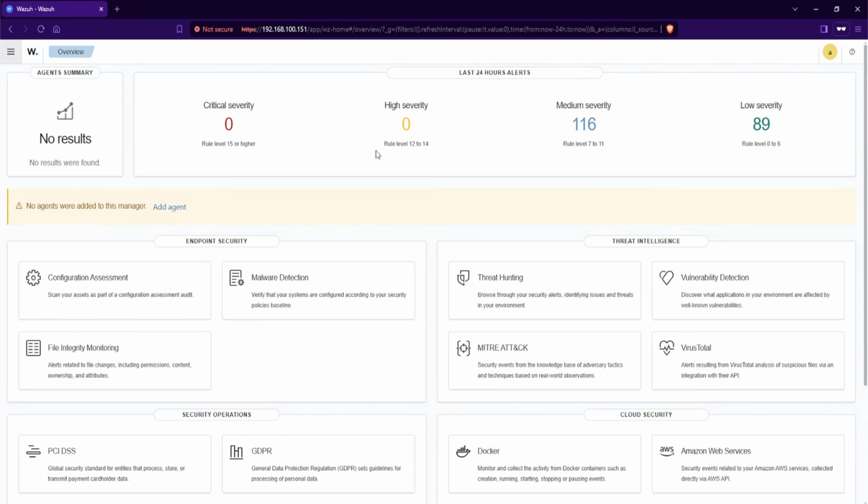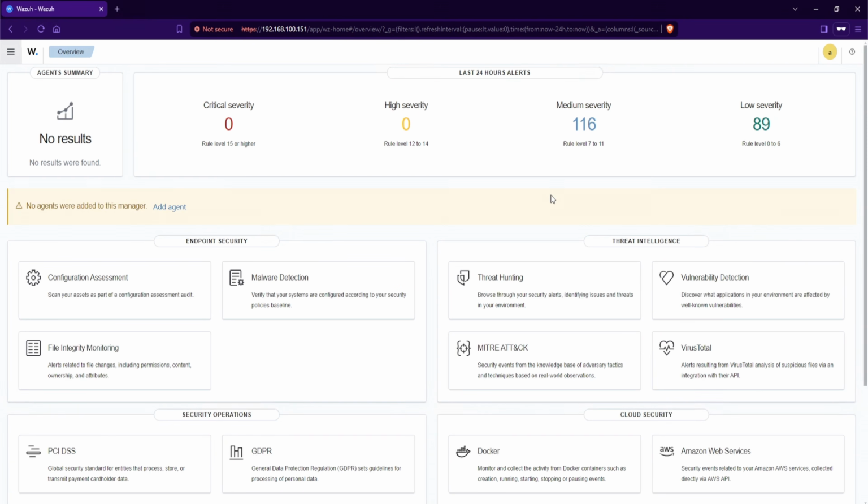Now, it is quite common for attackers to upload their toolsets onto directories such as the public user directory and/or temporary directory. In this particular demo, I'll be walking you through how you can configure FIM, aka File Integrity Monitoring, to monitor the public users directory.